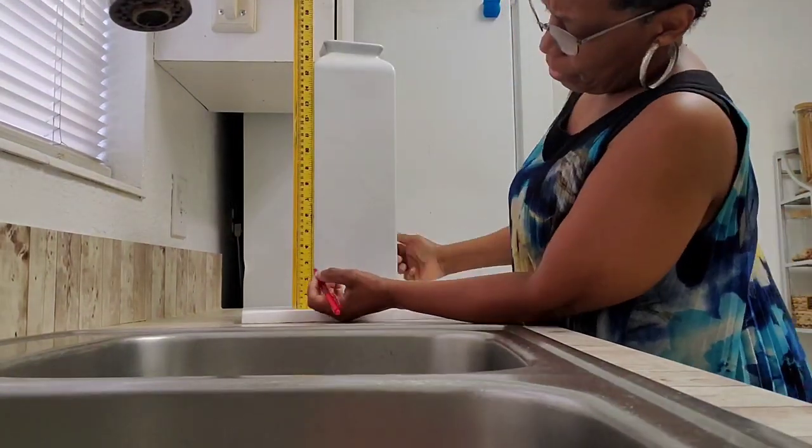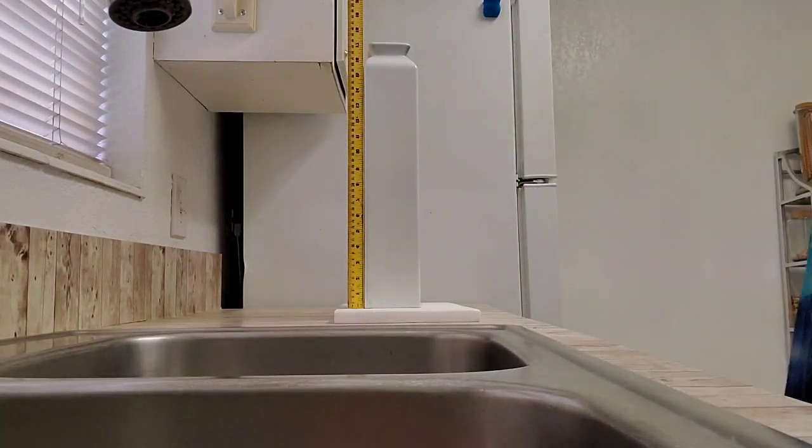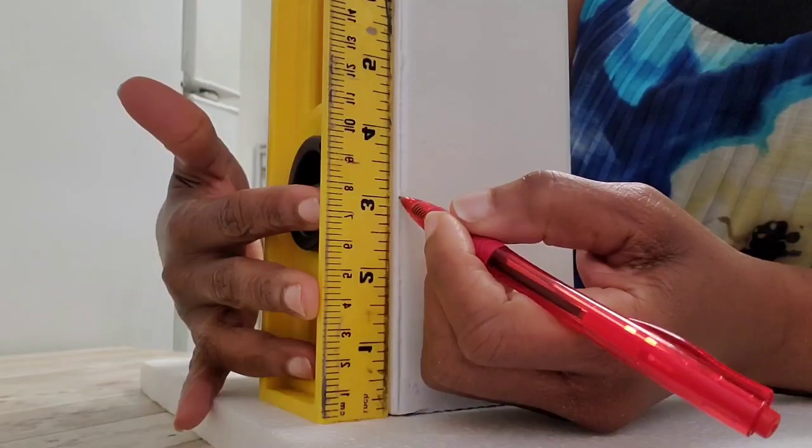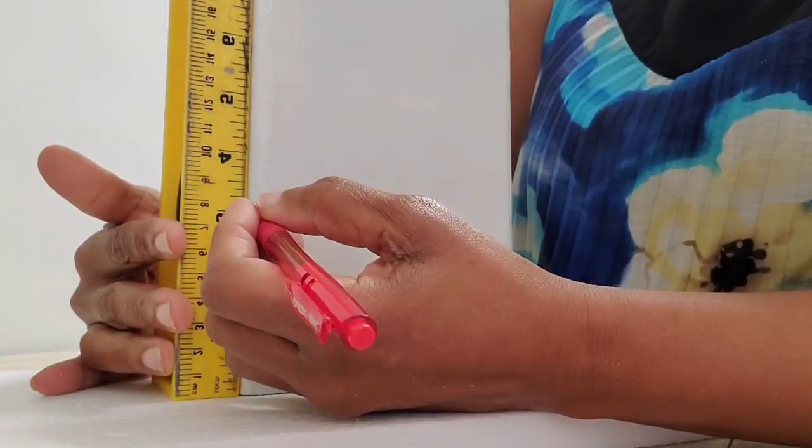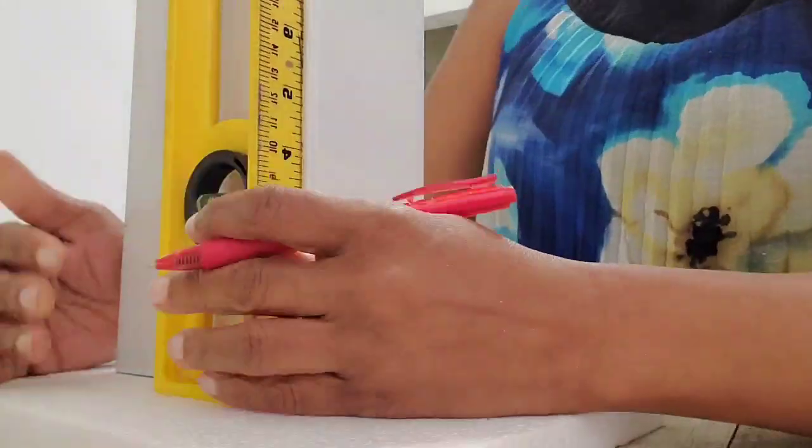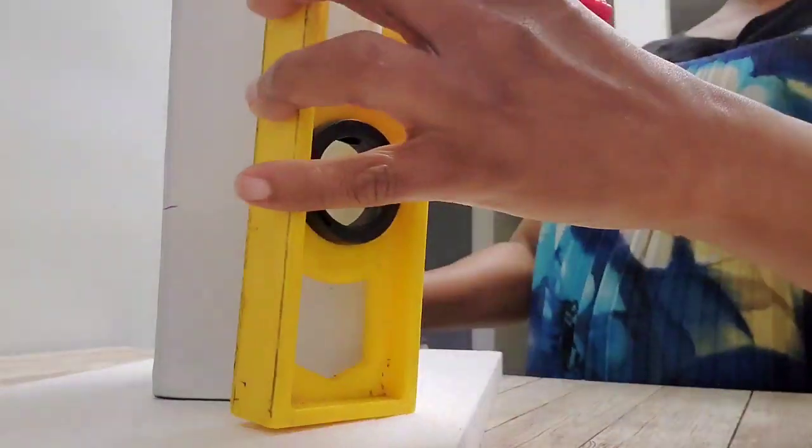The first measurement length I did was three inches and then I saw that was a little bit too short. Here you see I'll measure it. Just as a side note, if you decide to ever do something like this, don't use red ink because when I put it with the gold paint it's hard to cover - it bleeds through.